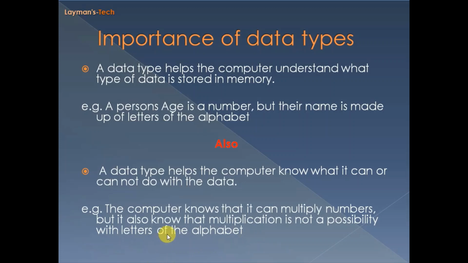Another importance of data types that I haven't included on this slide is that they help the computer to know how much memory space is needed in order to store the data. Every piece of data you store in the computer must take up some amount of memory storage. But here is one important thing to know: all data do not use the same amount of memory. For example, a number such as 10 will need less space than, say, a person's first name such as Theodore.